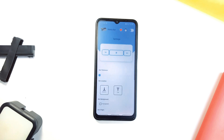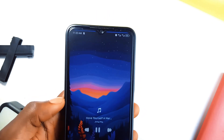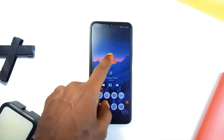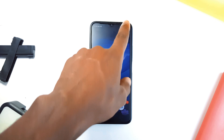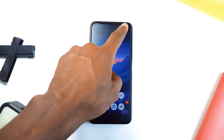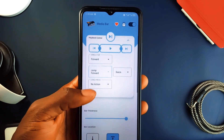Next up is a fantastic tool called MediaBar, which turns your status bar into a slim media controller. It shows a progress bar while you've got media playing, so you can see exactly where you are in your playlist or podcast without ever switching applications. Whether you want to fast-track a song — just double tap — or do the same for backtracking, or swipe along the bar. In the application, you can customize the buttons and gestures and choose the starting point of the progress bar.